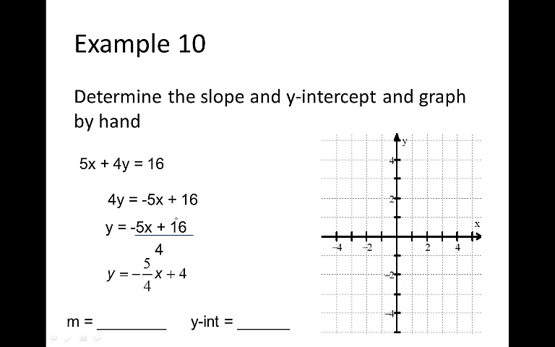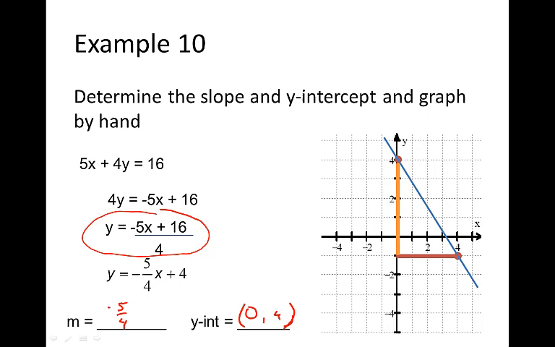And in the past we've even left something like this. But now we need to extract the slope and y-intercept, and it's much easier if you just divide 4 into each of these terms, especially since one of them actually cancels out. So my slope is -5/4, and the y-intercept is at 0, 4. And so we do the same thing we've done before in the last few problems. Plot that 0, 4, and then go down 5 over 4 and put your other dot, and then there's your line.